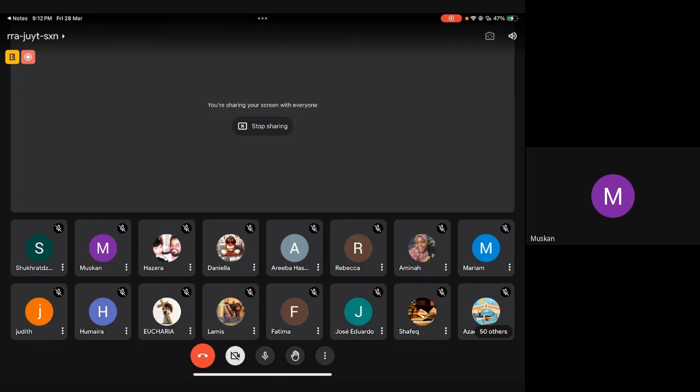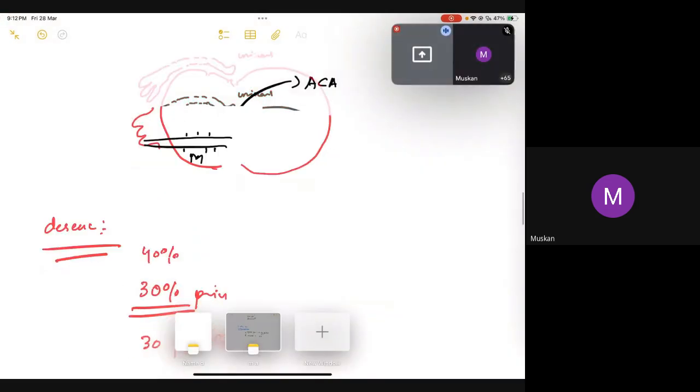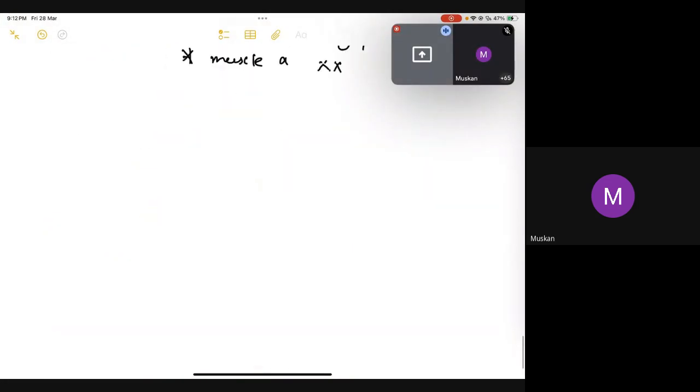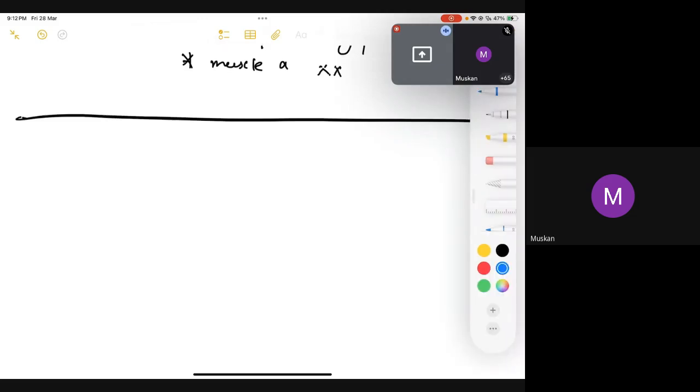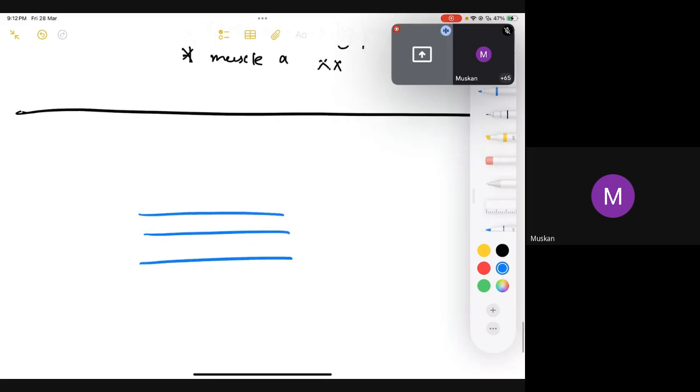Let's discuss our brainstem. First, let's discuss a little bit of embryology, and from the embryology we are going to start our brainstem. We are going to discuss the medulla, pons, and everything, and we are going to discuss the rule of 4. As you are already aware, we have 3 layers: the ectoderm, the mesoderm, and the endoderm.